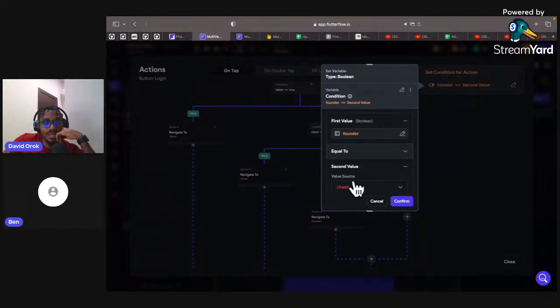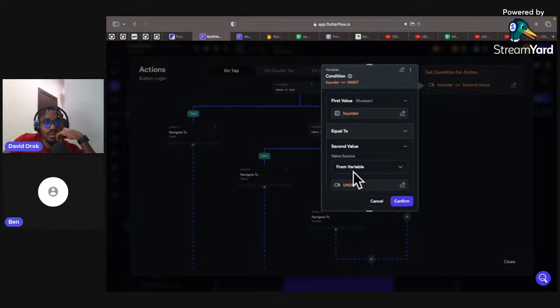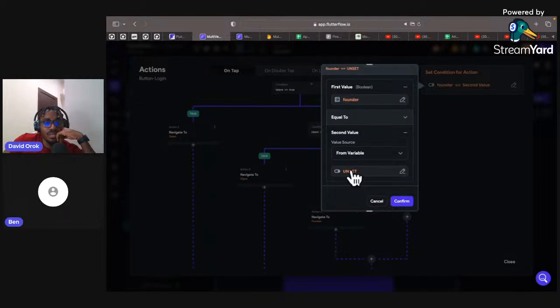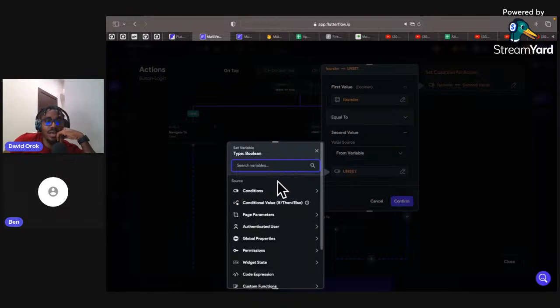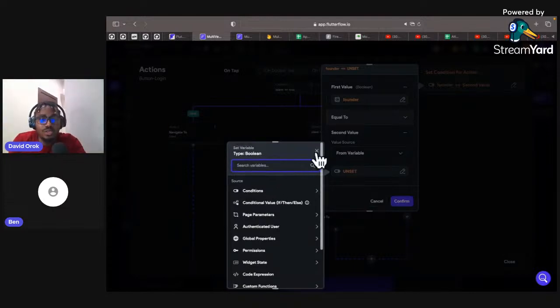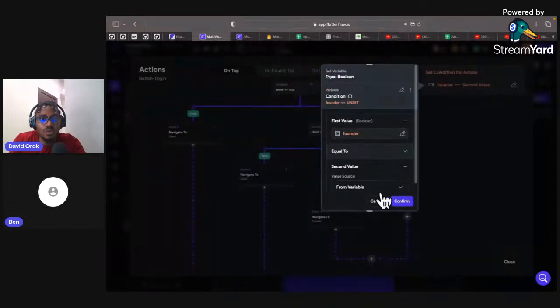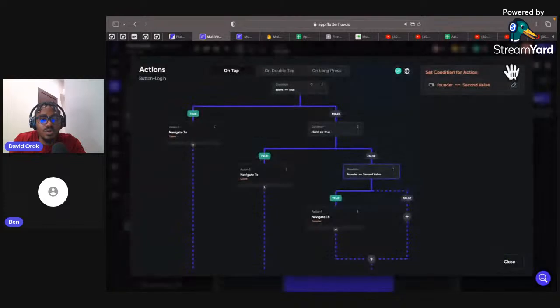Then click on the source, from variable, scroll down, click on set. No, there's a problem somewhere. It's supposed to give us true or false. Yeah, it's supposed to give us true or false. So just leave it like this for now.